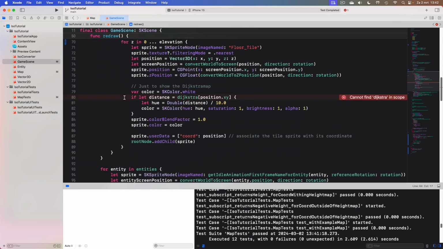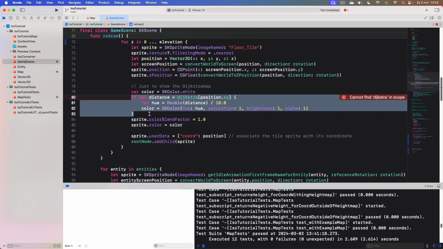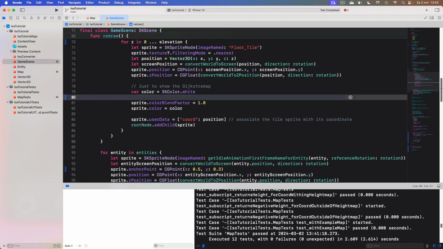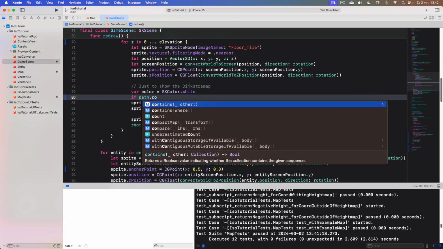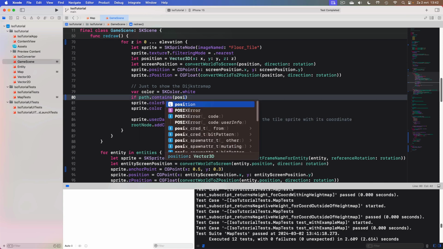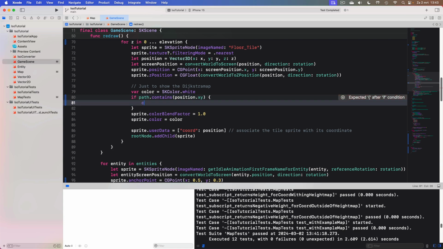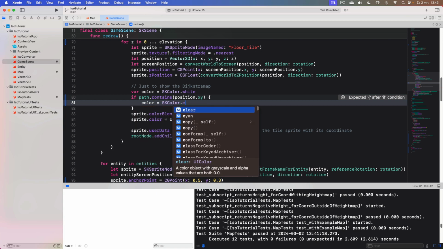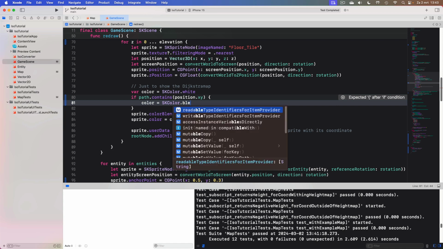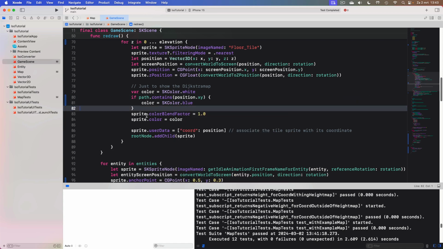Then instead of this color code and distance code based on the Dijkstra map, we simply check if the path contains the position. Then we color the path bluish, so we color the tiles blue.